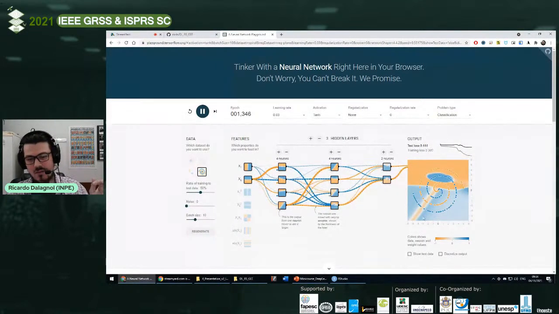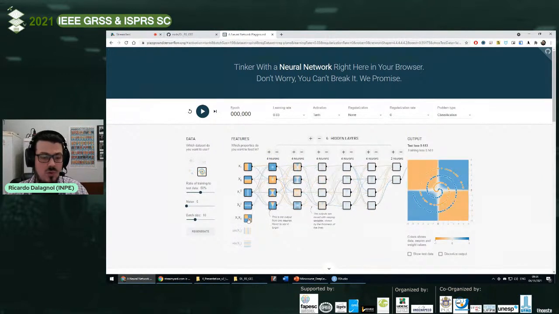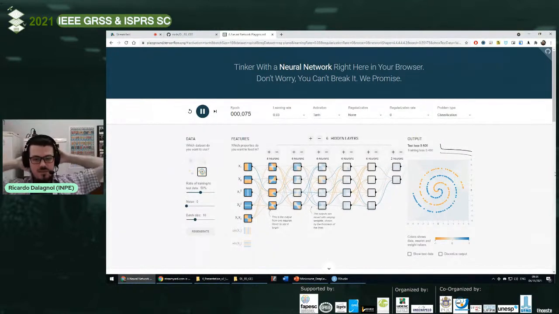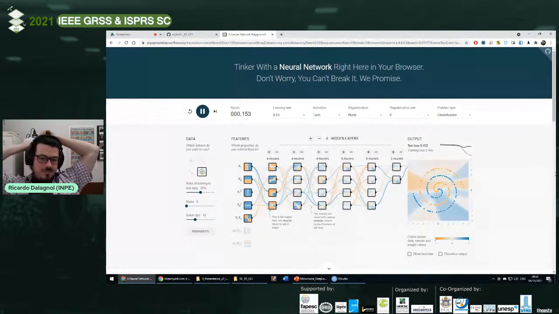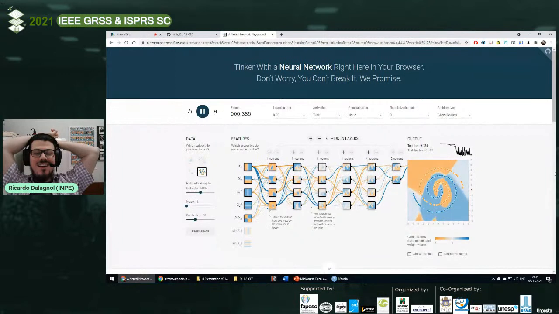The blue area is still here. Let's just make a bigger network here. Let's add some new inputs, just in case you have these new parameters, and let's see what happens. The model is now going crazy, trying to model that output. It achieved 18% of error. Still flickering, trying to adjust the weights.